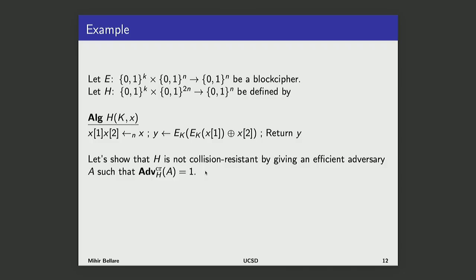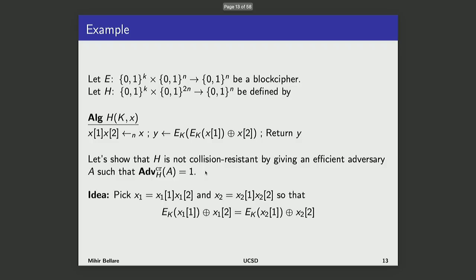I'll give you a start on how one usually thinks about approaching collision resistance problems. Namely, you want to find two inputs that have the same output. You know what the key is, and so you also know that each input actually has two blocks. So what we're really looking at is an input here which is 2 blocks long and another input 2 blocks long, and you get to pick everything here. So you have 4 things, if you like, that you can pick.